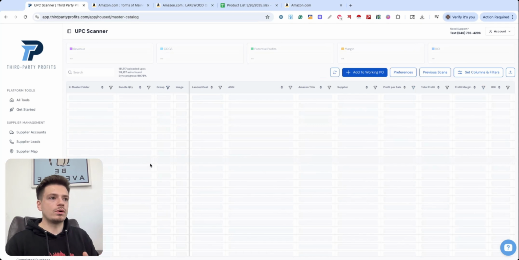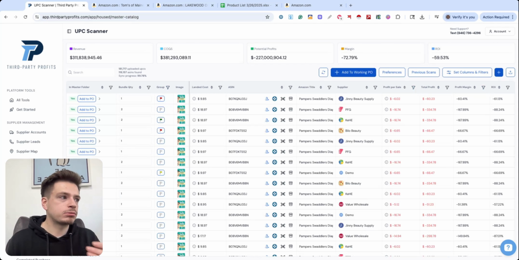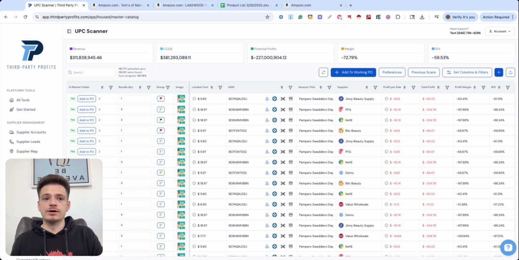Another thing too is the bundle quantity. As you're sourcing, there might be products that show a profit of $30, but in reality, you look at the listing and the bundle quantity is incorrect. When you have a bundle quantity that's incorrect, you quickly just want to change it in the system, and that way it saves on your account forever. You never need to go back. You never need to change it again. The system will override Amazon's incorrect data that is displayed to any software, not just Third Party Profits. But in our system, when you make that change, we save it to your account, so you never need to look at that item ever again.